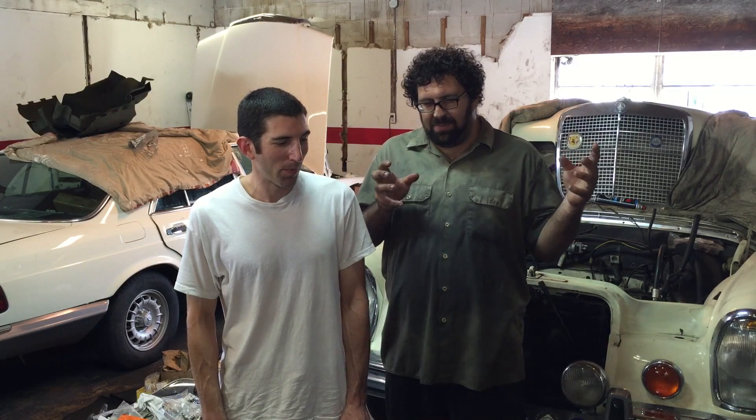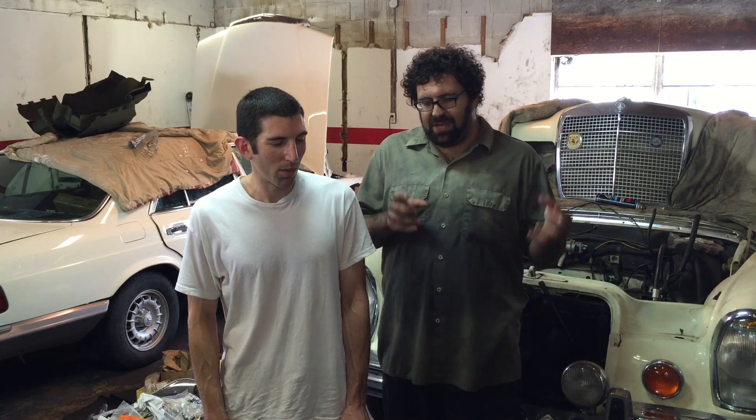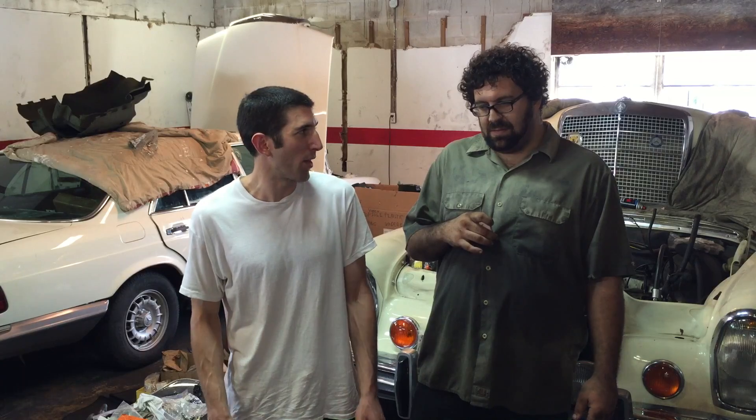Let me ask you: cumulatively, if you were to sum up all of the time and money you put into those cars to make them right, what kind of dollar value would you give either one of them? Probably less than ten thousand dollars each to get them pristine — and that includes the paint work and everything. You spent a lot of time looking for used parts, and did a generation-two interior update as well.